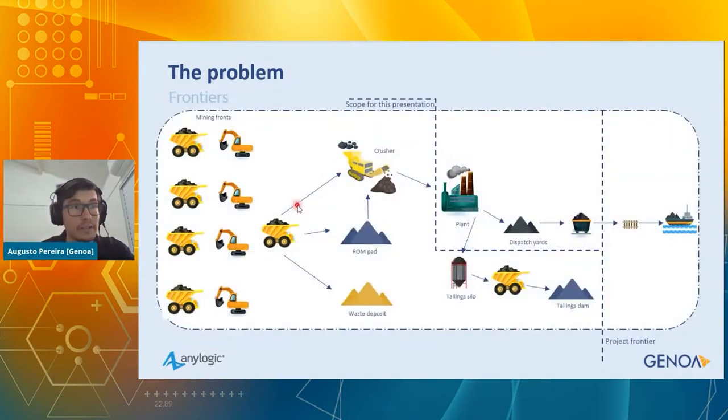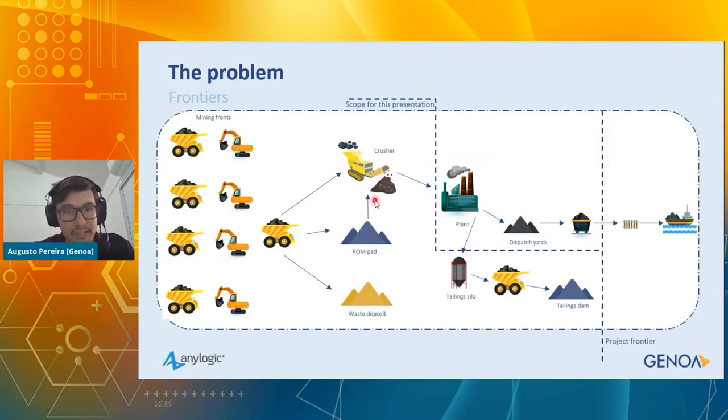In this diagram, I think it's going to be easier to understand the problem. We have several mining fronts here, from where the piles or the varieties of coal are retrieved, and also the waste is retrieved from here. Then they travel by truck to the crusher or to the ROM pad, and if the truck is moving waste, it is going to leave the waste in the deposit. In general, they leave the coal in this buffer when the queue at the crusher is too big, or there's a problem, a failure of the crusher, something like that.